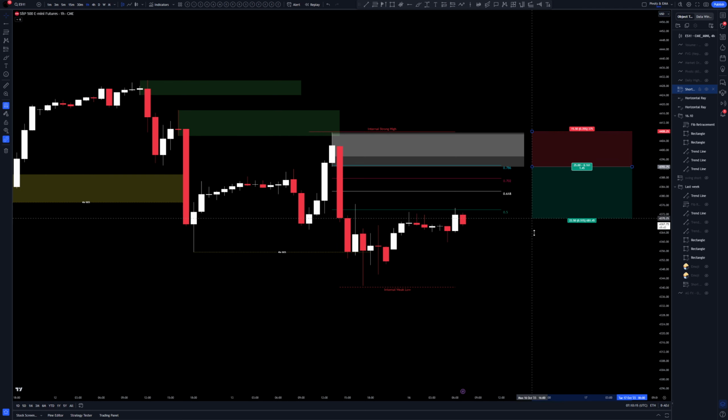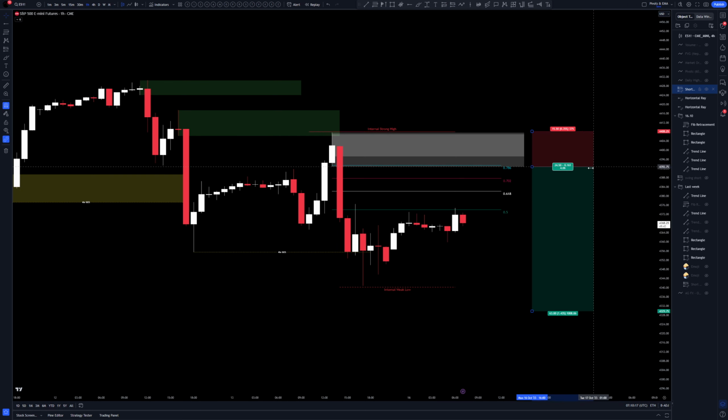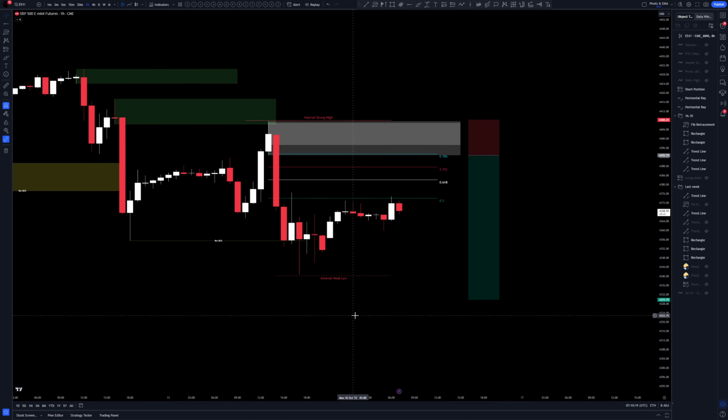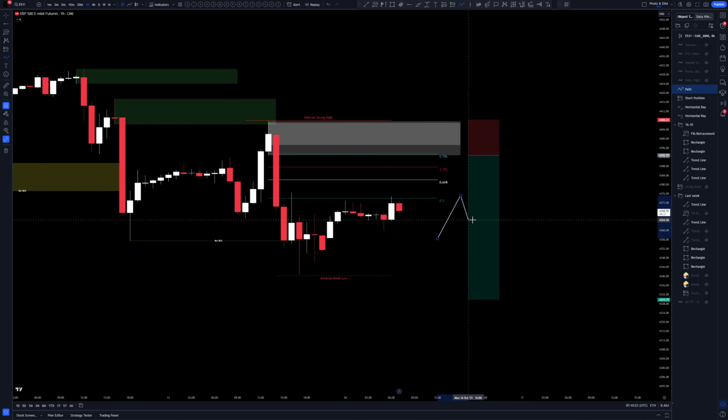Now, that's quite a large stop loss. And the best way to do this is to let price sort of show you the way. Don't try and be a hero and catch the absolute top, because that's just a gambler's game. Look for price to show you the signs that things are breaking down.